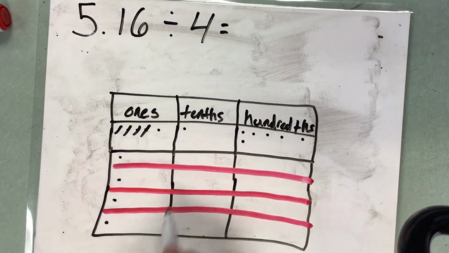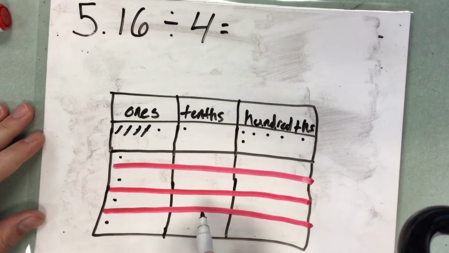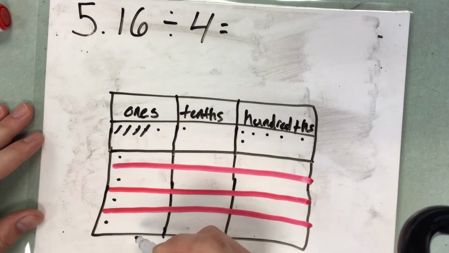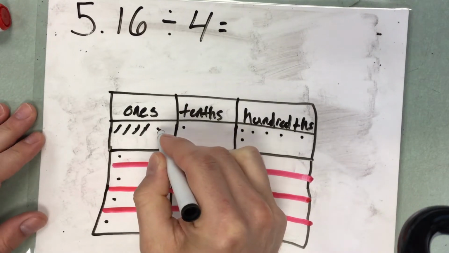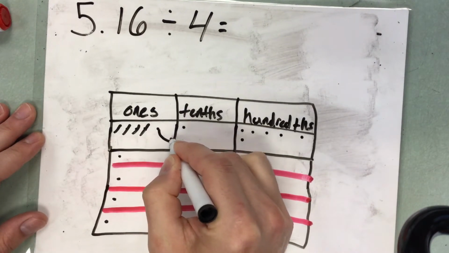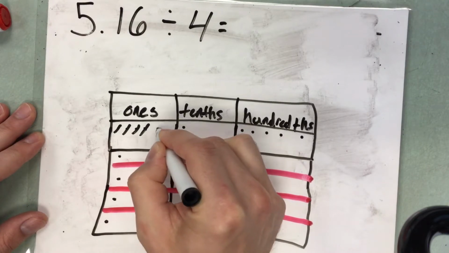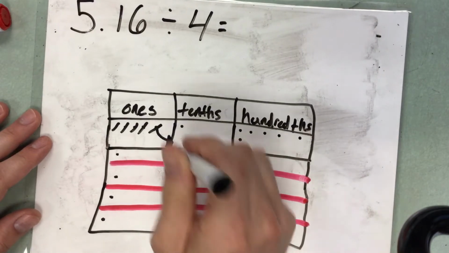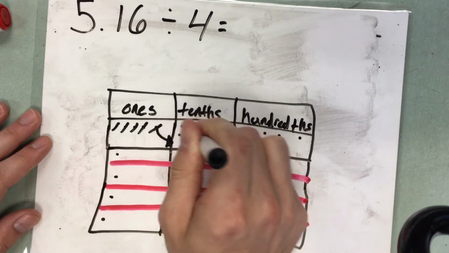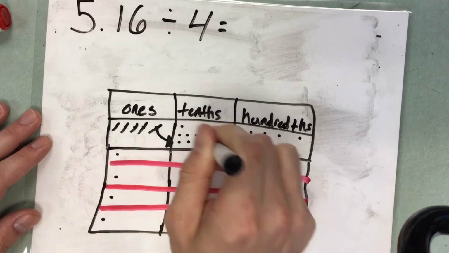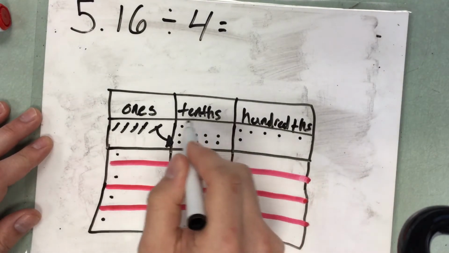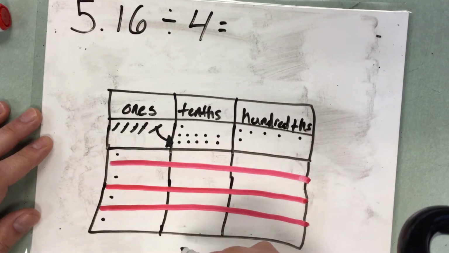How many ones are we left with? Just 1 one. So what do I need to do to that 1 one? I can't divide it equally among these groups, can I? No. So I'm going to unbundle it and move it backwards. So when I unbundle it and move it to the tenths column, how many tenths does that create? That creates 10 tenths. How many tenths total do I have now? I have 11. And I'm going to share these 11 tenths equally among these 4 groups.